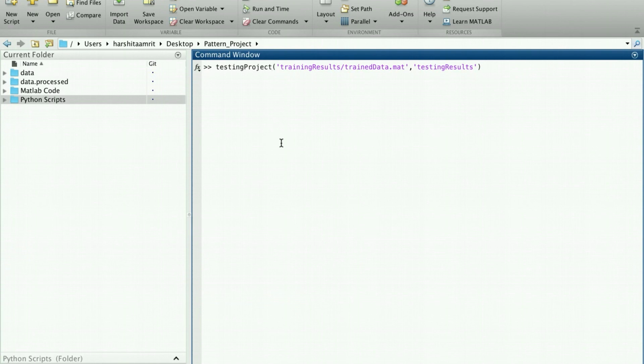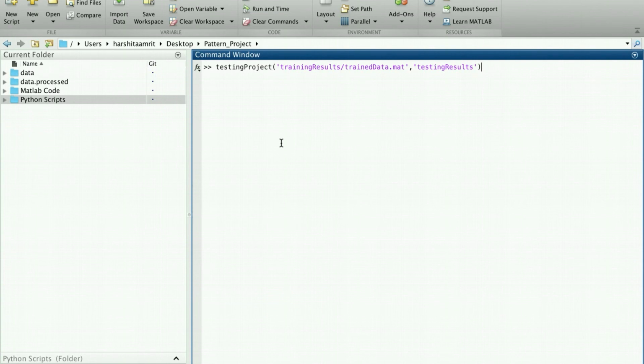So the training usually takes about 2 days to complete, and the testing part takes about 15 minutes to complete. So after that is done, I would continue with this and show you the results.